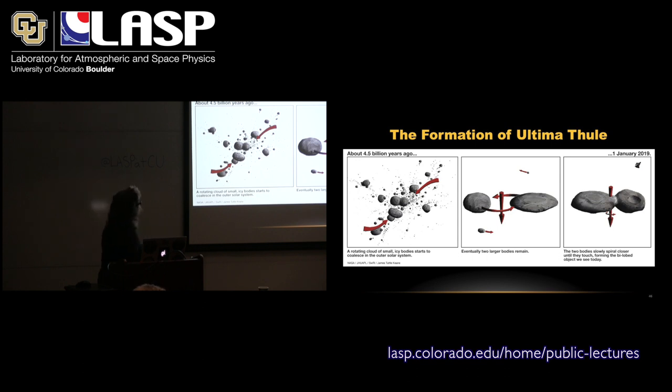So what's interesting here is, to end up like this, you've got to start off when you have the first sort of objects bumping into each other, coalescing in the outer solar system. Because once you get pieces condensing and forming snowballs, they are going to bump into each other because they're not all moving at exactly the same speed. So they bump into each other. And so often if they're moving fast, they'll break up into small pieces.